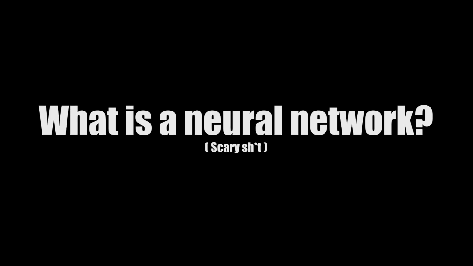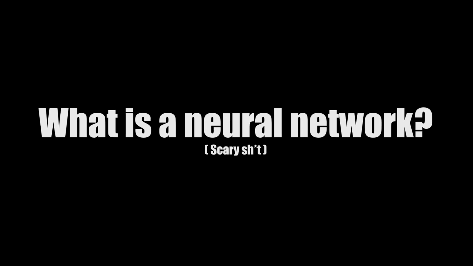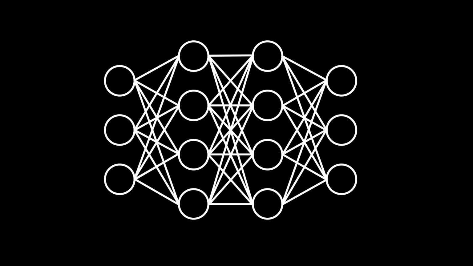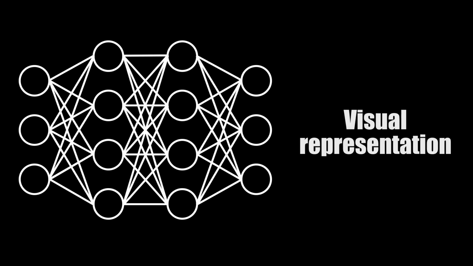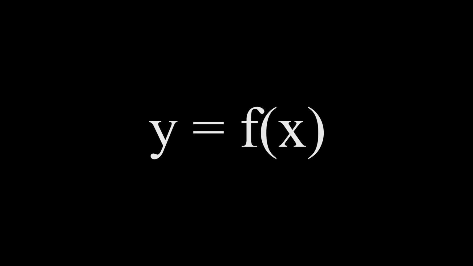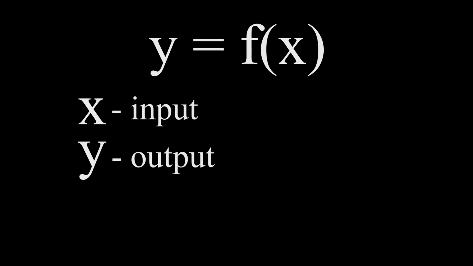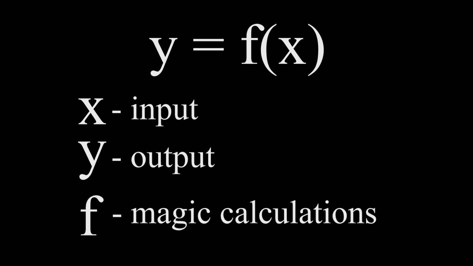Before we start coding, we need to understand what a neural network actually is, and you probably imagine it looks like this. But in reality, this is just a visual representation. A neural network is actually this. Yeah, it looks terrifying, right? Let's get rid of that and replace it with something simpler. Much better, right? You can think of a neural network as just a mathematical function. You feed it input data, it processes it, and spits out an output. The magic happens inside the function.